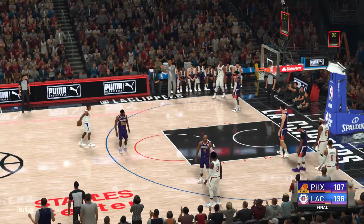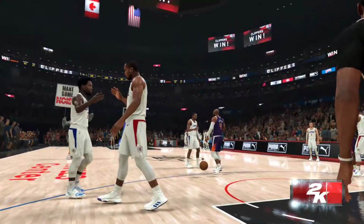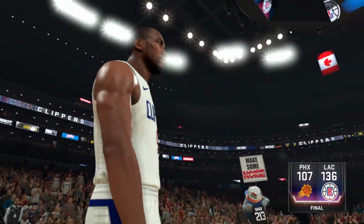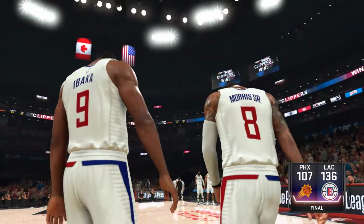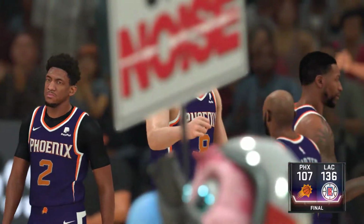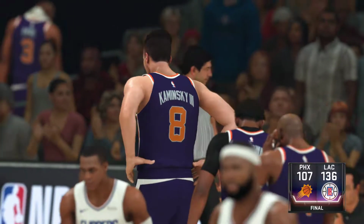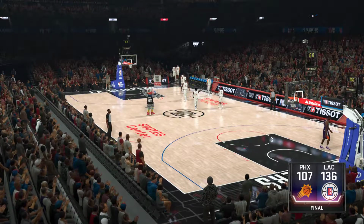So the Clippers winning this one easily. It was a tale of 2 teams tonight. One that was in total control, operating flawlessly, and the other just searching for answers that they could never find. I mean, the energy here is just so tremendous. Fans involved from the get-go, and once they started to really pour it on, it was fun to see that rhythm and flow from their perspective. It's time now to go courtside as we send you over to David Aldridge from the sideline. David, take it away.